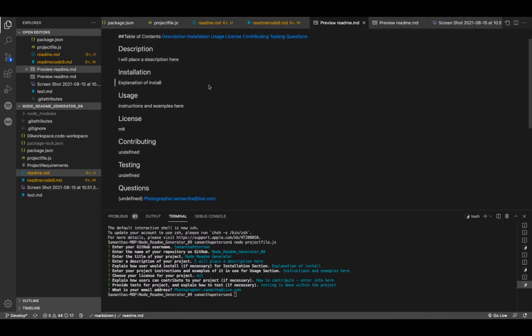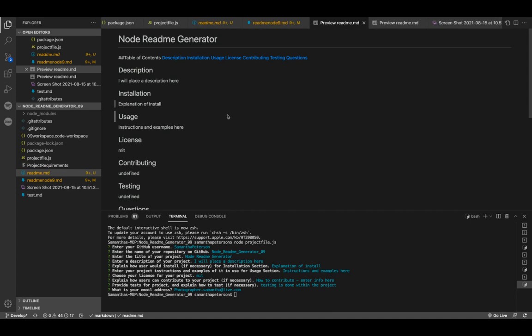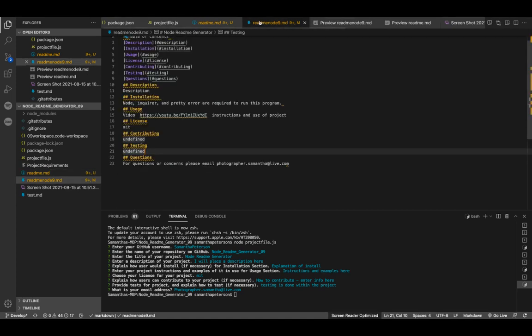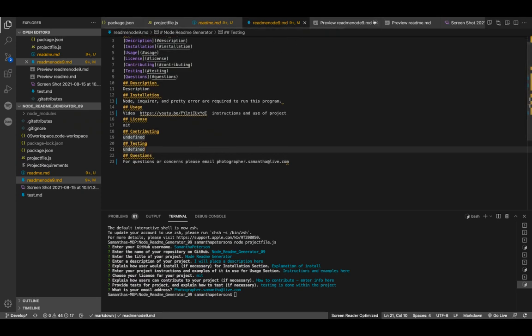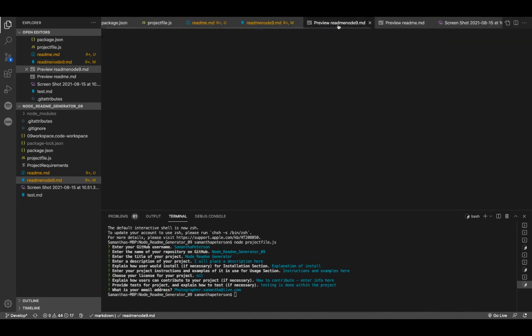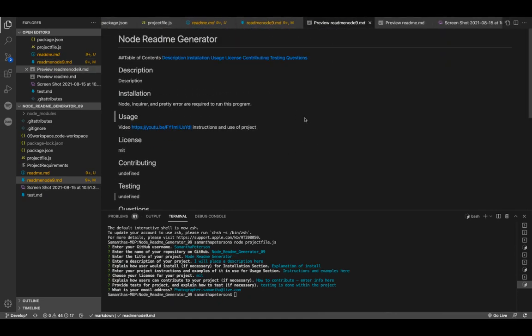So this is kind of a nice thing because now you can actually see, okay, we're working with this, but when you put this on your GitHub page, it's going to look so nice and clean. And again, I would put more descriptive answers in.